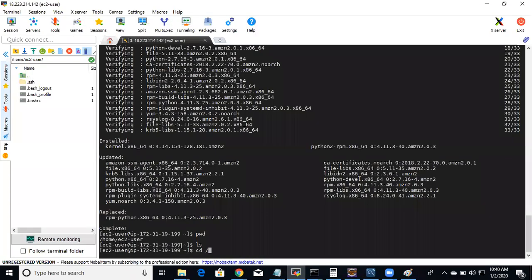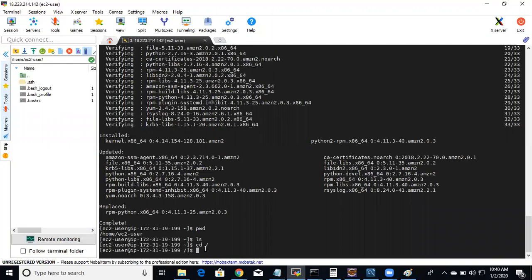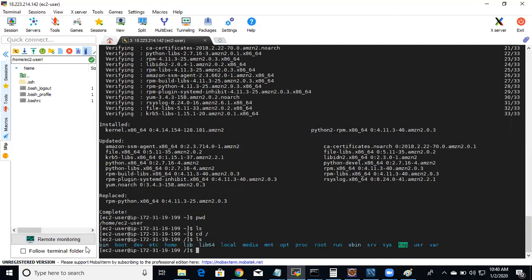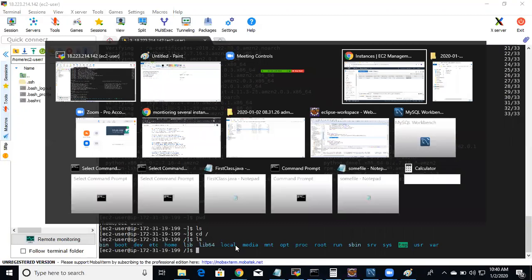Here also I'm doing that thing. I'm saying cd, after that a space, and I'm saying that I should go to root, the slash part, right? Now you are inside the slash here. You can see that this symbol has changed. That means you're inside your slash folder. Now if you write ls, you will see bin, boot, dev, etc, home, lib, all these things.